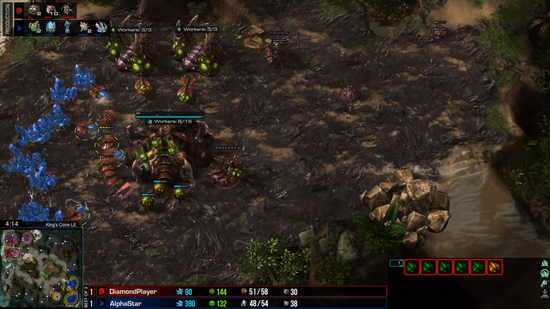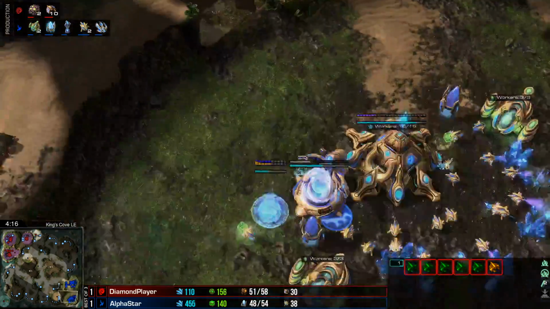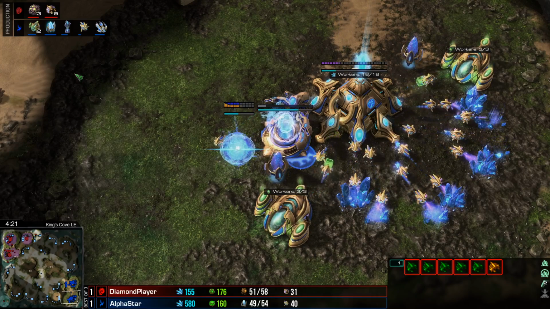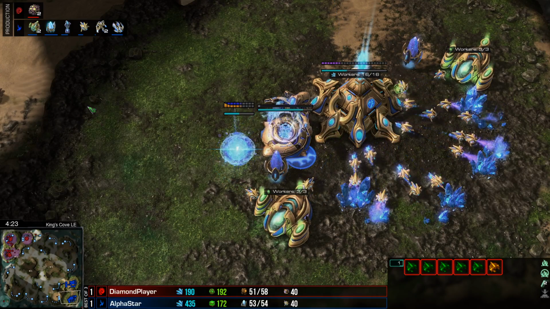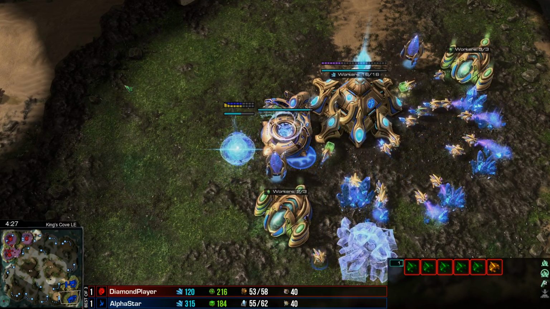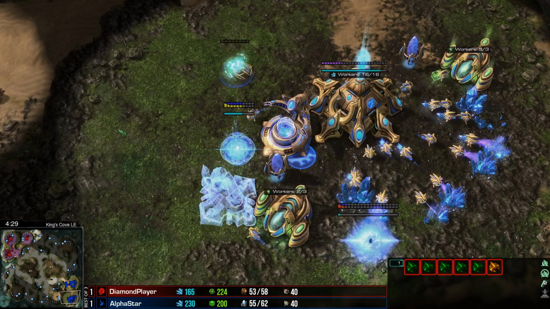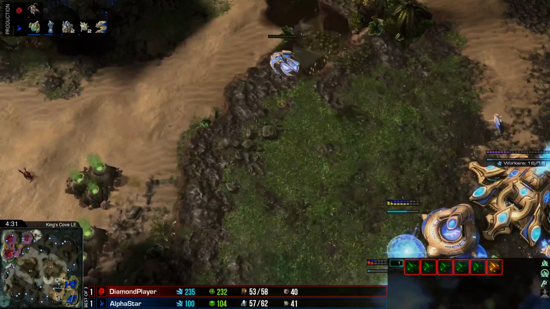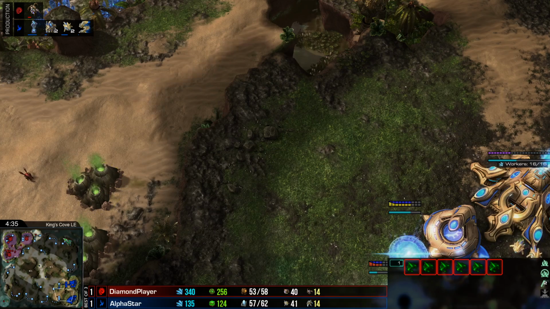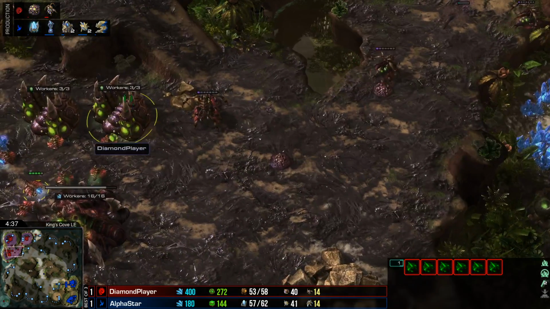There's the 3 adepts still out on the map for AlphaStar. So far, though, the AI doesn't have a prism out on the map. So if the Diamond Zerg, say, starts making Lings or more defensive units at this point, I think there really could be a chance for the Diamond Zerg to hold on. We shall see, though. I'm just trying to get that hotkey. There we go. Bring him back up the army supply.